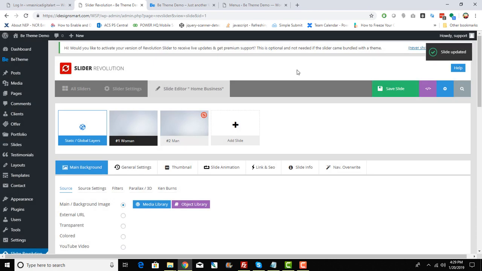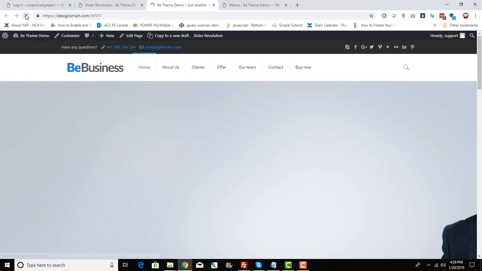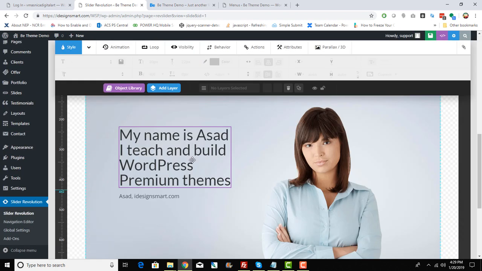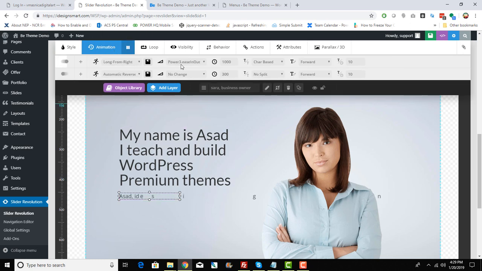And after you're done saving the slide, we will just refresh this page to make sure all our changes are being displayed. Okay, so now you see that we just modified the header, and there is the new slide that I just built. So in my new slide, you will see that there is an animation on these things. You can highlight that and click on animation, and you can see that there are some effects which are character based, like from right. So things slide from right on a character by character basis. So that is the animation that you can do.